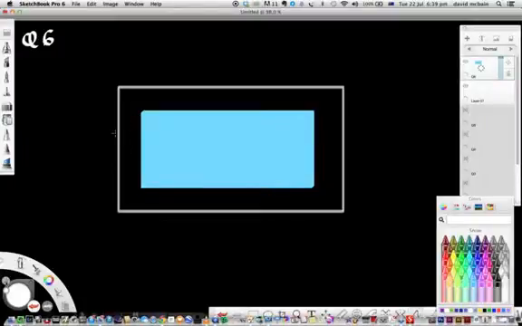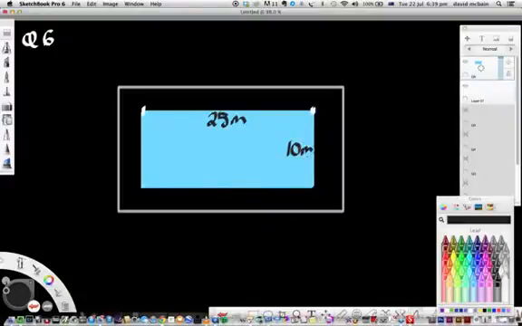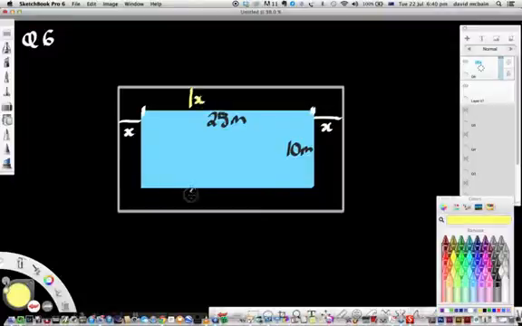the length of the pool from here to here, so the length of the pool is 25 metres. So there's 25 metres in there. I might go black actually. That's 25 metres in there, and the width of our pool is 10 metres. That's 10 metres from here to here. And we know that that distance there, from there to there, is x, and that's x. That distance there is x, and so is that distance.